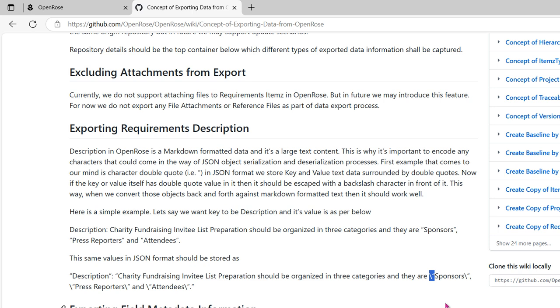Though we are discussing the enhancement request, I just wanted to add this technical information because the team came up with this important information, which is nothing but that the target export format in which the data will be stored, which is the textual data, is going to be JSON.